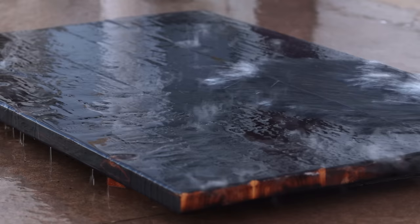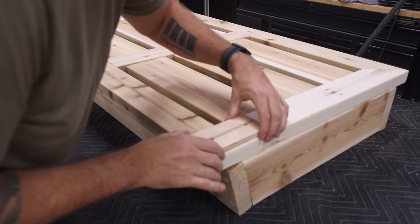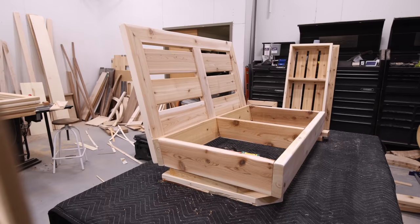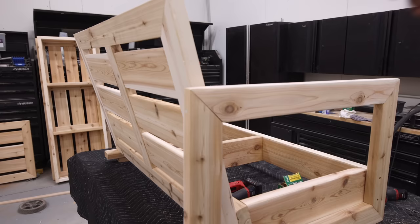I'm going to set that panel aside and get back to building and assembling this furniture set. I made another drilling template — make sure to space those so they don't run into the previous screws in those lower frames. The back panel gets attached to the back side of the seat frame at that 15-degree angle, and then gets screwed in place. Next I can add the armrest and side supports. The seat and backrest are positioned three inches up off the ground, so resting the frame on a couple of 2x4s gives me the perfect spacing while I attach those sides.